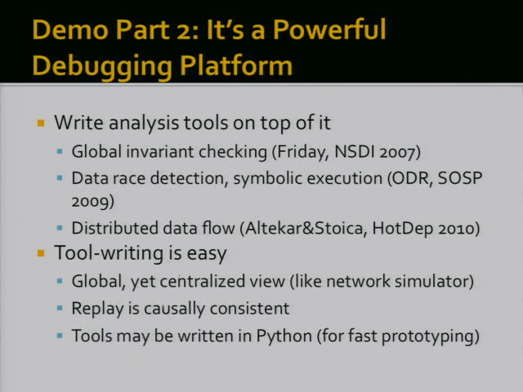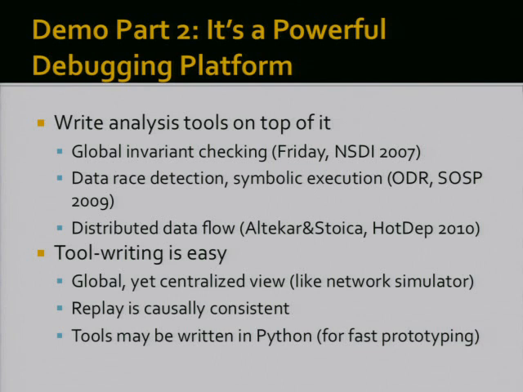Now, the other point that I want to make is that writing these tools is actually very easy on top of this infrastructure, and that's for three reasons. Foremost, DCR provides a global yet centralized view of the distributed system, much like that of a network simulator. So in order to write these tools, you don't need to do distributed programming. You have global state.